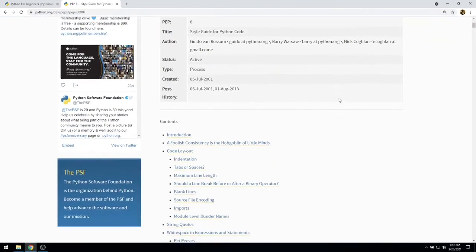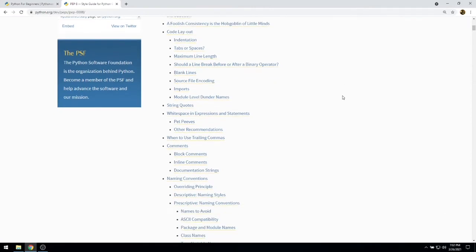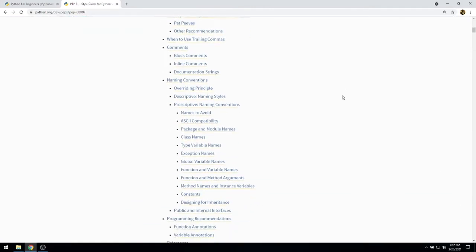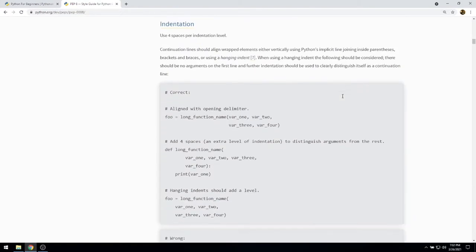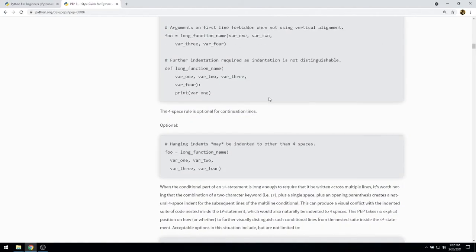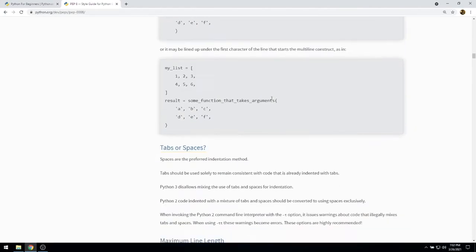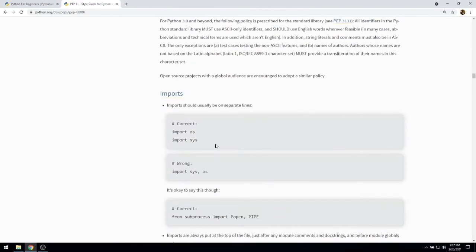So this is very much important whenever you are working as a full-fledged Python developer in a company, whether it's open source or whatever it may be. In simple terms, it tells you how you can make a command, how your function should look, and, let's say you declared some integer or some variable, how it should be.